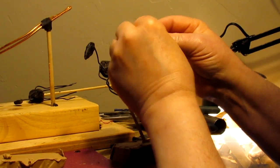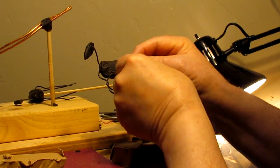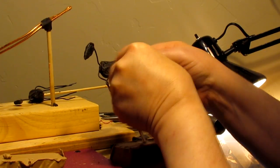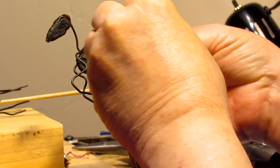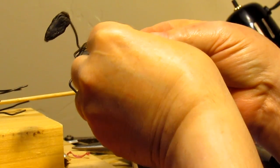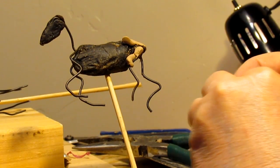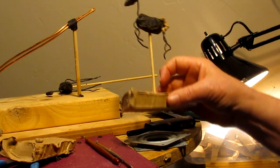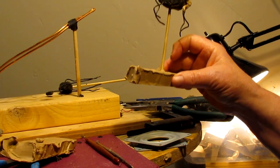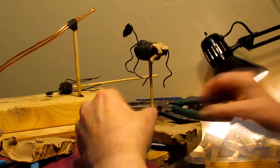Clay is a little bit easier to work with than wax. It's awfully small for this type of piece, but I can overcome that, I think. I even got a little turntable, Lazy Susan, underneath the clay, so that I can turn this easily.